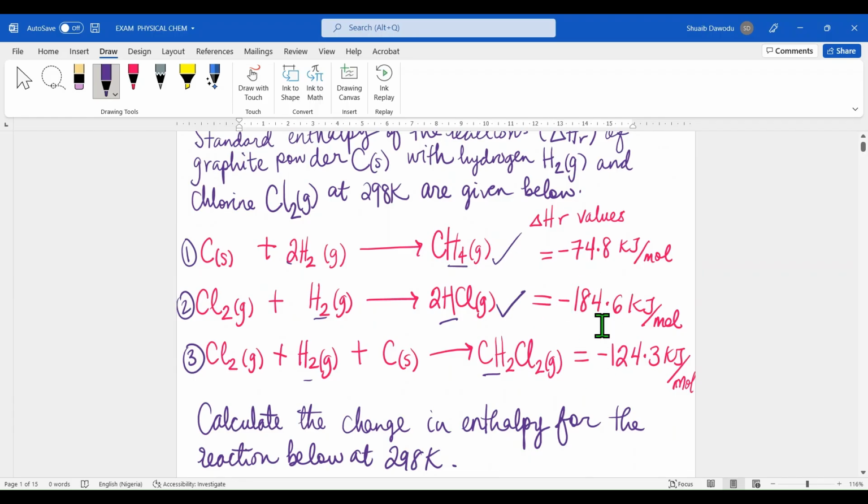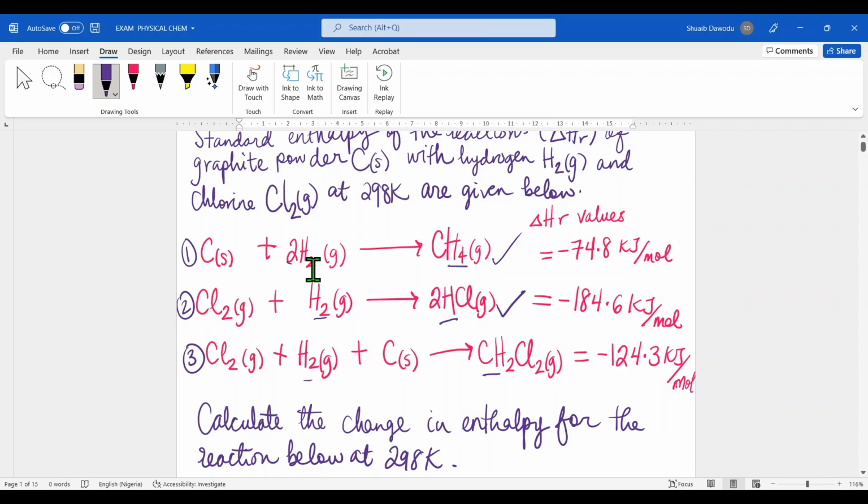Now, I wanted to mention that because you're flipping and taking product to reactant, reactant to product, naturally the enthalpy of reaction value is going to change. It's just like going from an exothermic reaction to an endothermic reaction, from an exo to an endo. So when you go from negative to positive, you're going from an exo to an endo. This makes sense, honestly, because this is how it's supposed to be done.